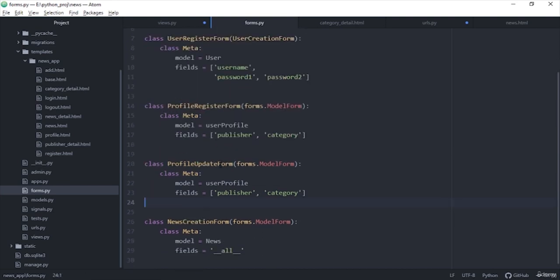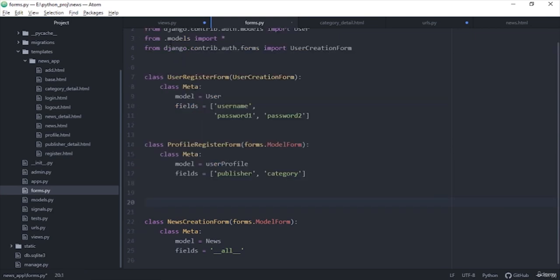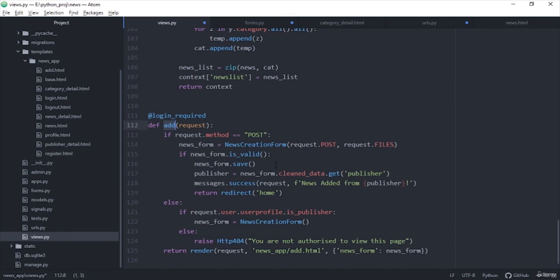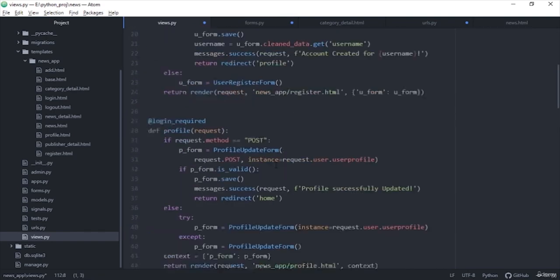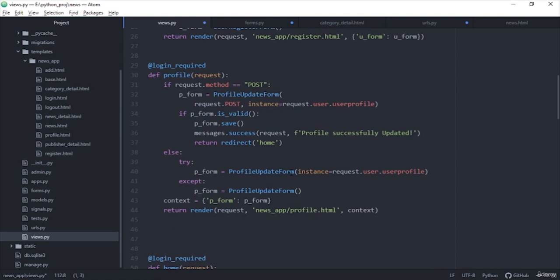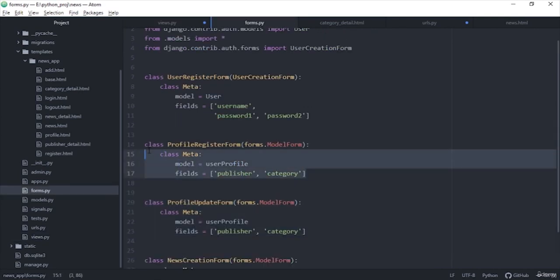It is exactly the same as profile registration form, update form, and so on. I don't need a profile registration form. I don't know why I had those profile update forms. I think I don't need this.